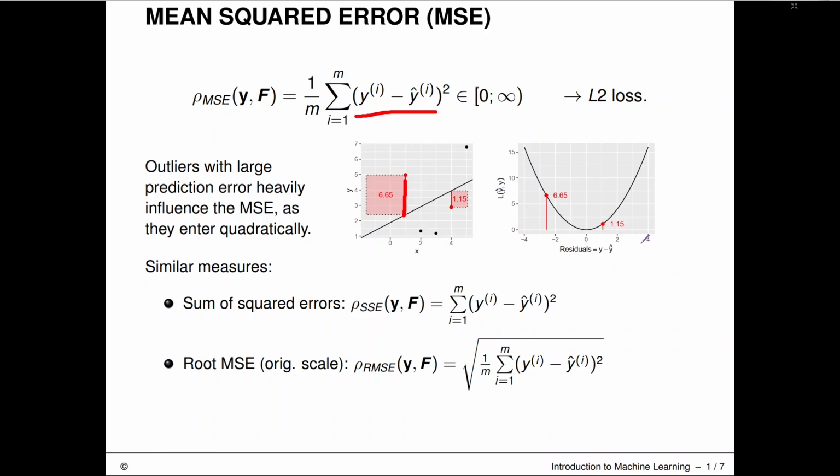And there are different variants of the MSE, so we could also use the SSE instead, where we wouldn't average, but simply sum up all of these squared residuals. Or, and we usually want to bring back that MSE value, which is still a squared entity, back to the original scale of our y labels, we take the square root at the end, and then we would have the RMSE.